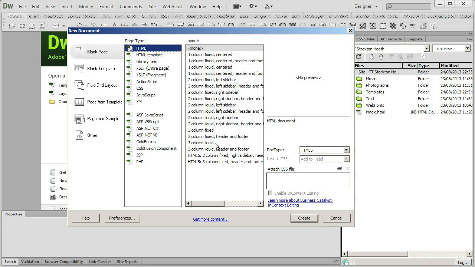Now, there is another reason why I'm showing you this as well. At the time of authoring this total training course for you, the template layouts that are available within Dreamweaver CC have been restricted to just those 2 that we've seen in the previous tutorial. However, I've seen quite a number of comments on Adobe's forums asking for all these layouts to be reintroduced, and Adobe seem to be responding positively to this.